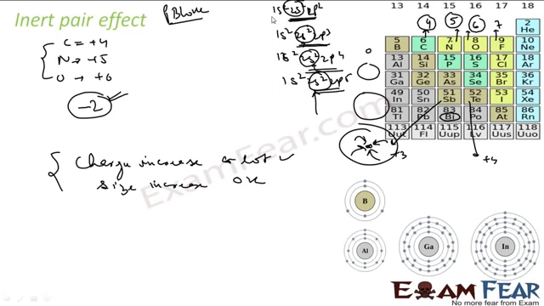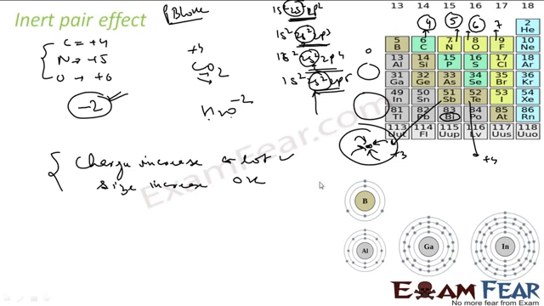Since they will not take part in the bond formation, you have to ignore these for the oxidation state, because oxidation state, typically, for example, you say CO2, you say carbon is +4. Why? Because it is bonded to 2 oxygen atoms. Correct? So similarly, H2O, you will say oxygen is -2. Why? Because this oxygen is bonded to 2 hydrogen atoms. But when you go down the group, since the charge is increasing a lot and the size increase is okay types, a small increase in size.